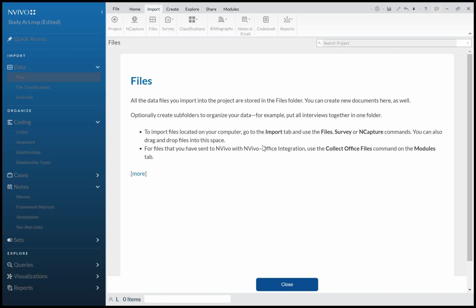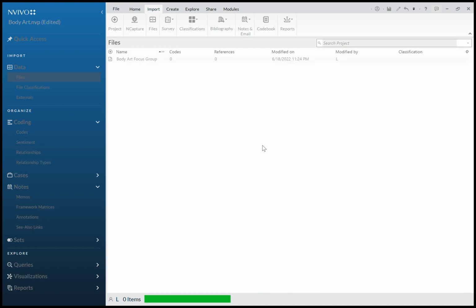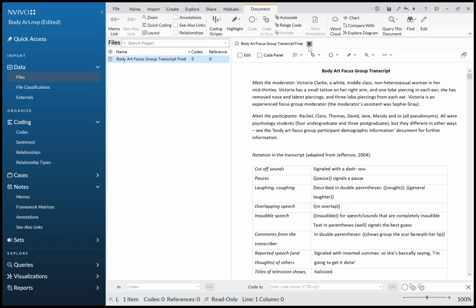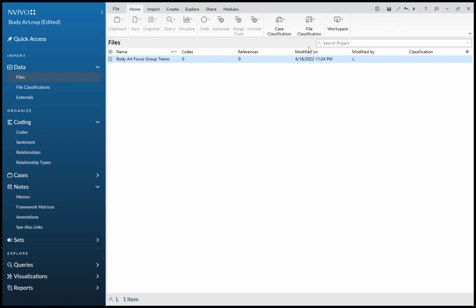Import, and you will see it here. You can rename it too. Double click it and it will open for you here. For now, I'm going to close it because the next step is going to be creating the code.